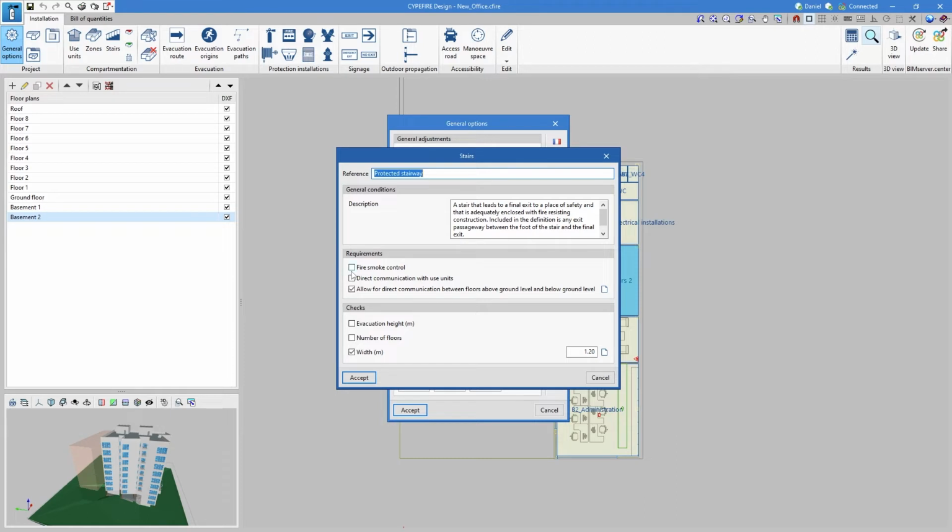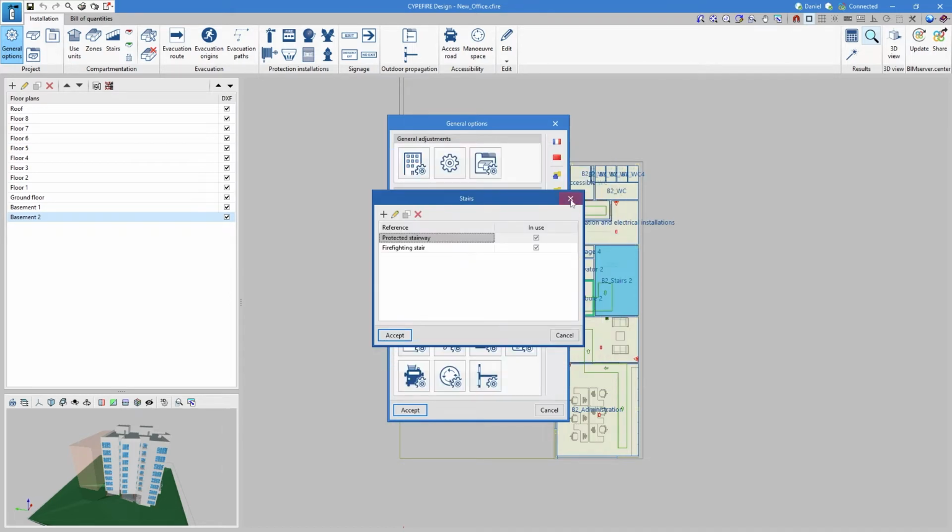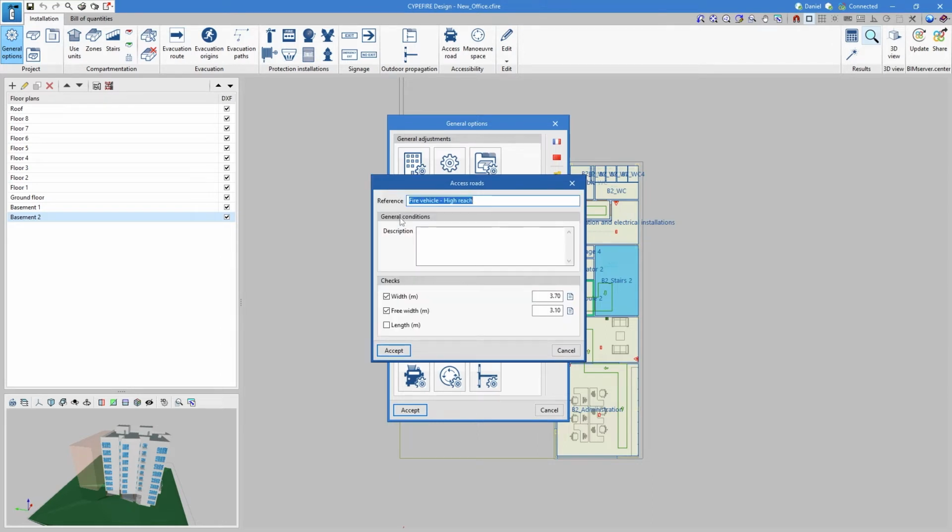For example, the fire smoke control, what kind of communication between floors we are going to have, the checks based on its parameter, such as the width, number of floors, evacuation height, and so on. And also, for example, the access for the firefighters. We are able to modify all of those elements.